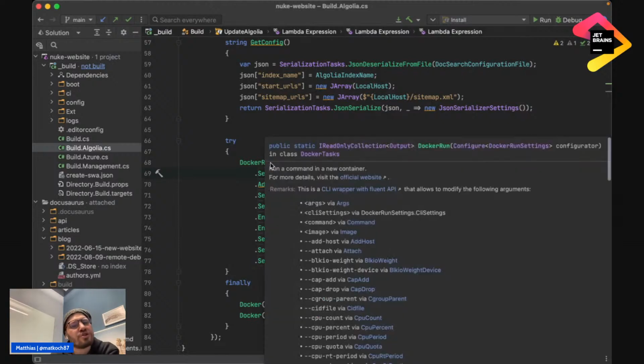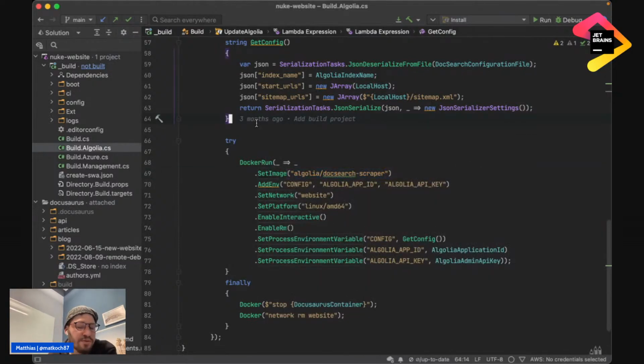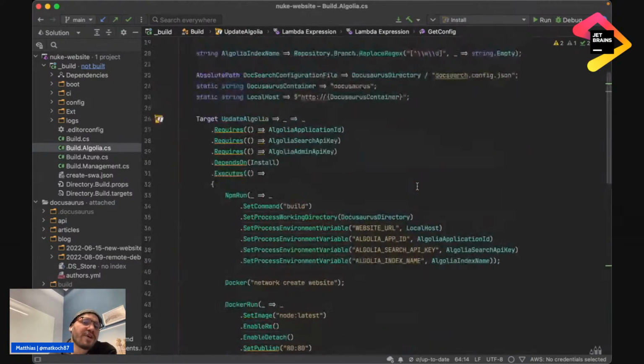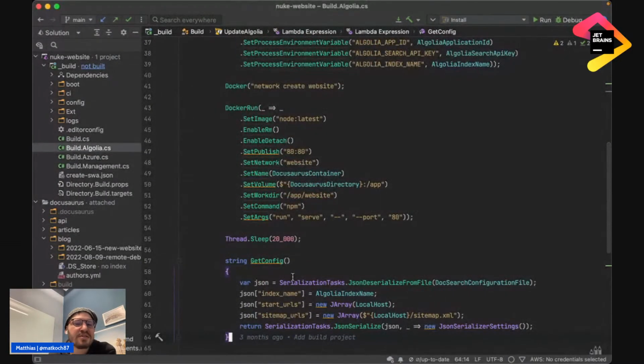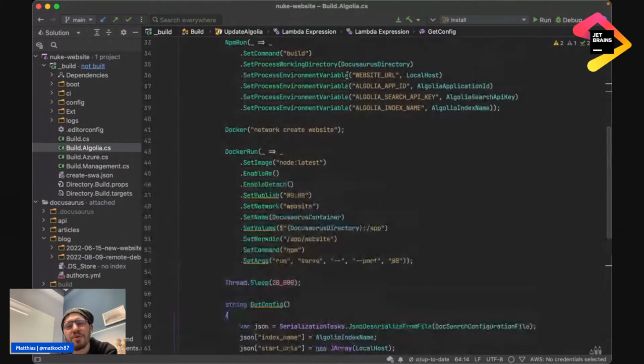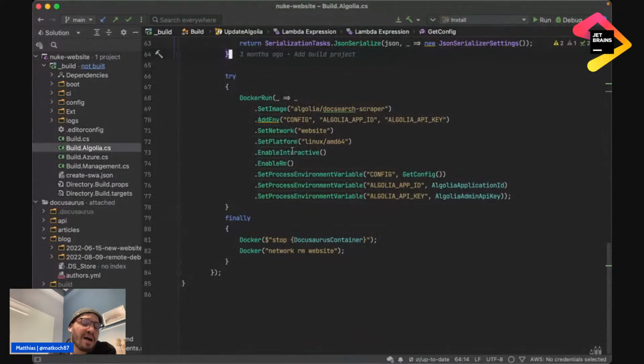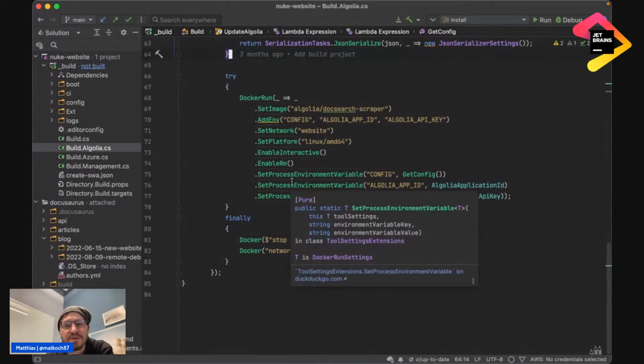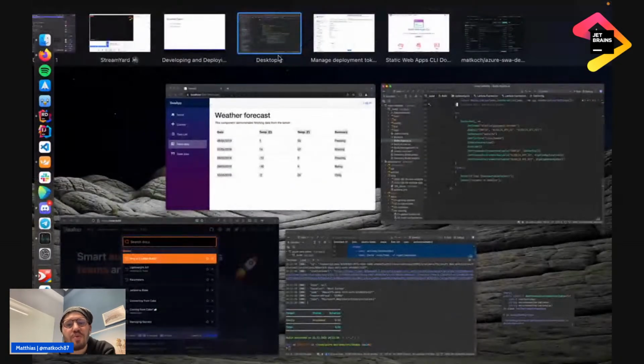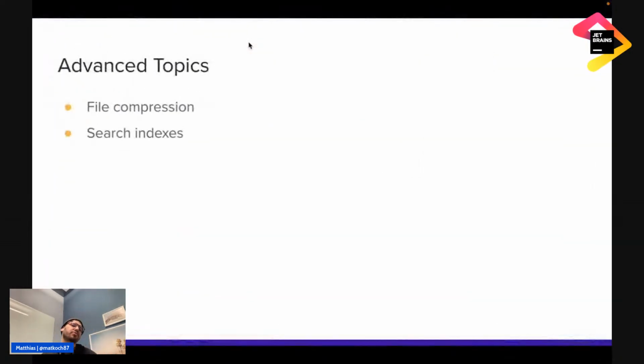And these two communicate through the network then. But just imagine you really had to do this inside your YAML file. I think writing this in Nuke like this is very succinct, and you can really see what parameters are passed. And again, you can debug it, etc. But yeah, this is one example. I wouldn't want to write this in YAML, to be honest. So this is one other example where this can really help to update the search indexes.